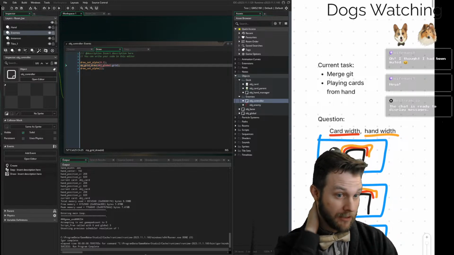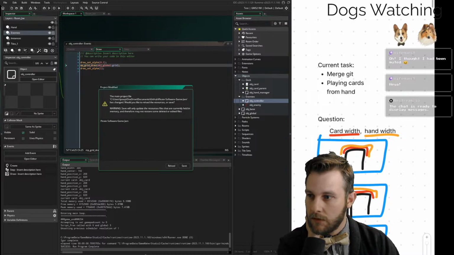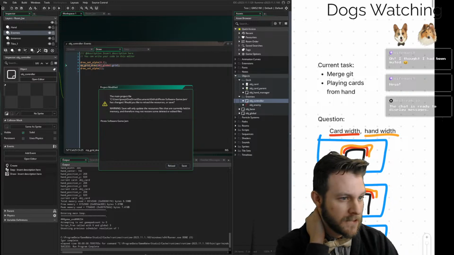Or rather, let's pull down before we push. How do I pull? Unable to pull when changes are present on your branch. Following files would be overwritten.